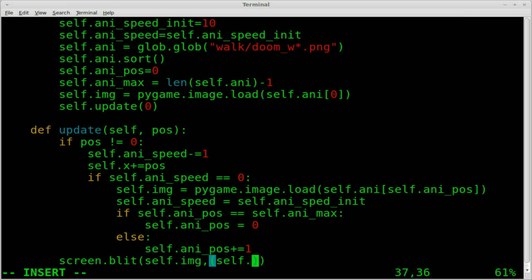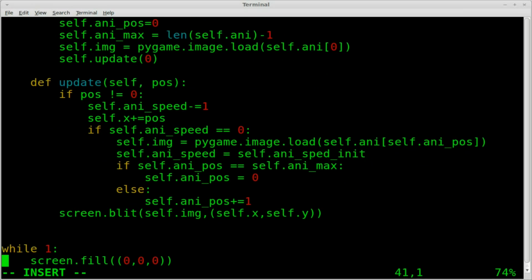We're going to blit it to self.x and self.y. So basically, in this particular case, self.y isn't going to change, although we might add a jumping feature later on, in which case it would. But it should move our character left and right based on our key presses, which we have not entered in yet. But also what we need to do is down here before our while loop, we need to create our player.